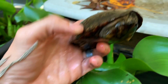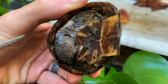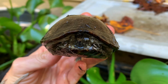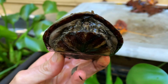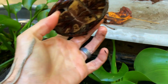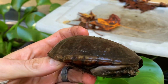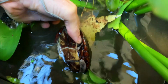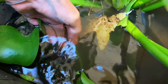Down at the bottom, here we go. This is a healthy male. You can see he's got a bit more weight on him. You know he's a male because of that big tail. And yeah, he was just down at the bottom. Water's still pretty cold, so overall he looks good. And that's what a healthy, ow, he closed his shell on my thumb. Ow. It actually hurts too. Okay, let's see if I can let go. Let go. Hey, there we go, I got it.